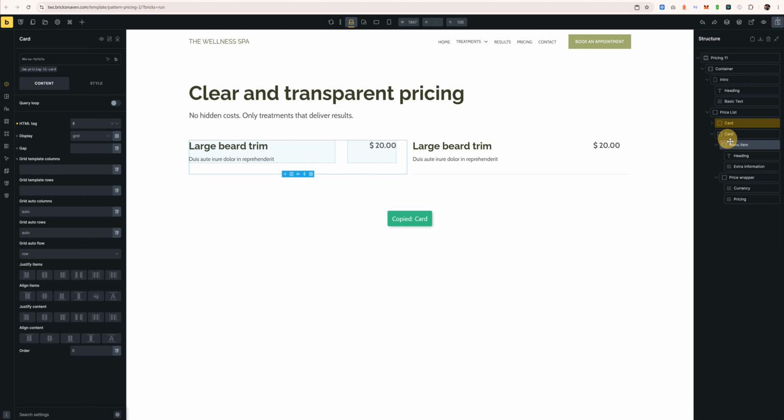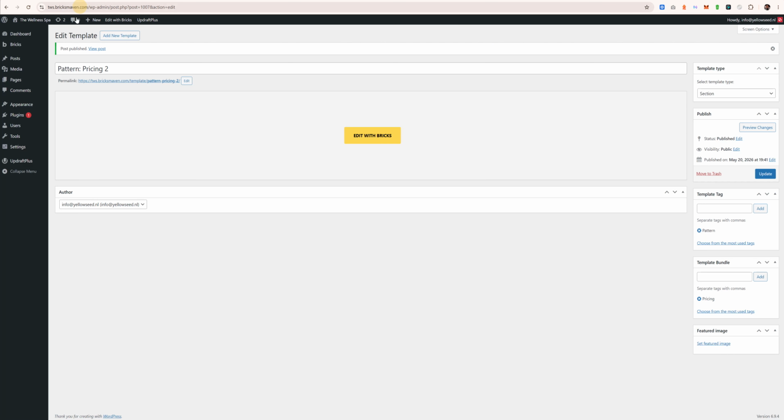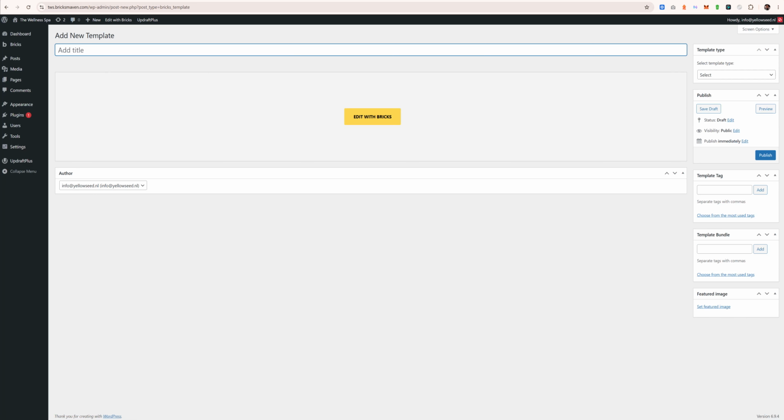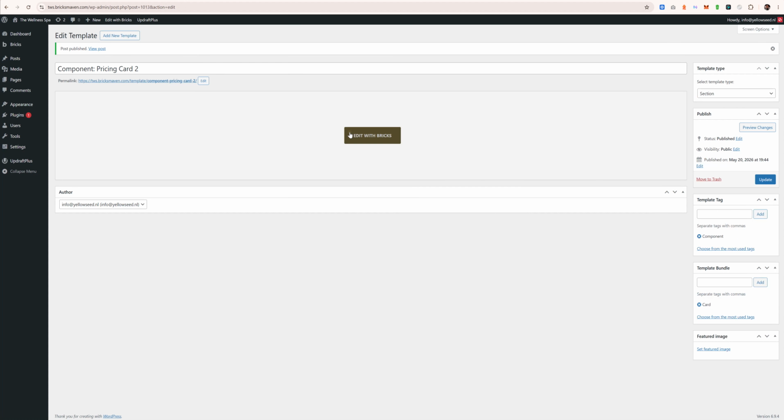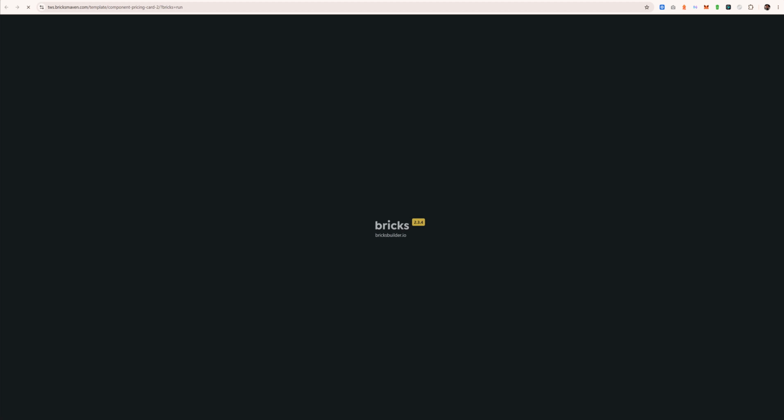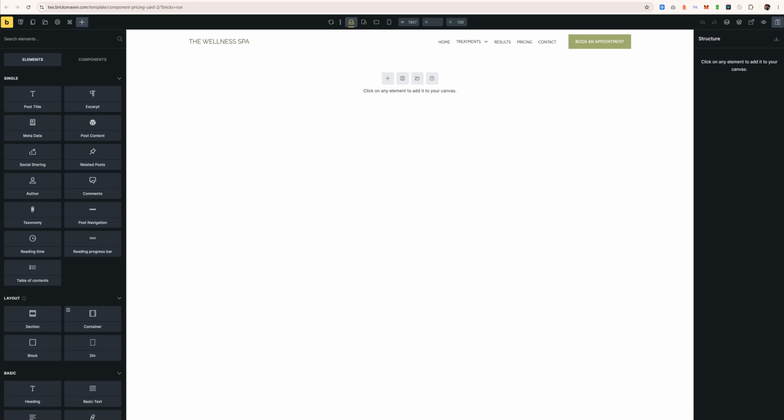Let me just copy the card, save, and let's just go to add a new component. This is pricing card 2, section component, and this belongs to a card bundle. Publish. We're going to open it up, and I'm going to paste it to the, well, I'll call it a card.